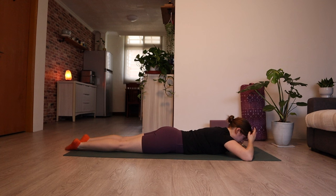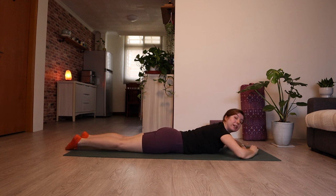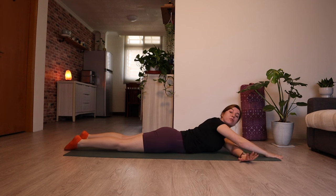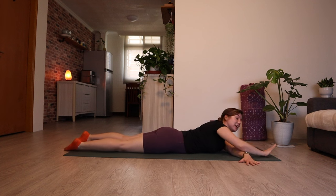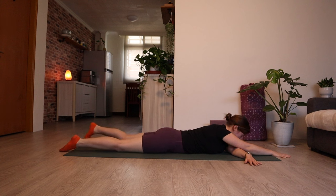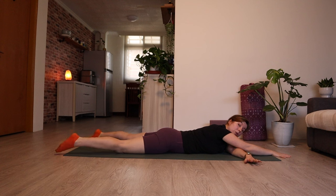Now from here, we're going to open up our left shoulder by reaching the left hand over towards the right side of your yoga mat. Then your right arm can stay reaching towards the top of the mat. Lower your head back down. And if you want to, you can rest your forehead onto a yoga block, or maybe just tuck your chin to this left arm.